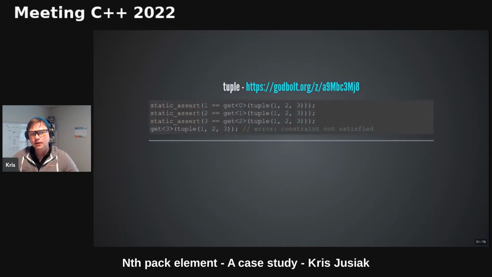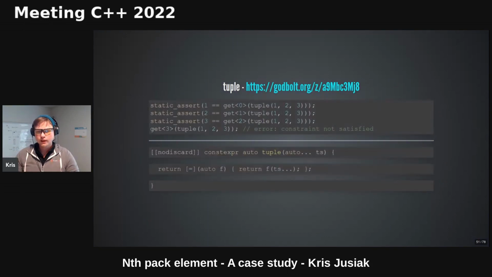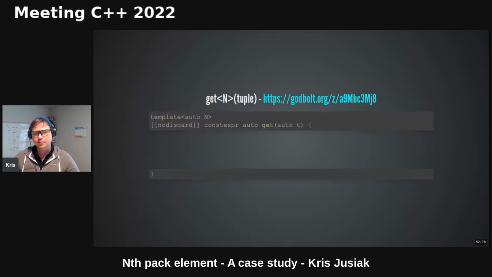Okay, so that's the tuple. And right now, the simplest tuple in order to implement our use case will be just leveraging a lambda expression. So we have a tuple which takes the Ts, and the Ts will be applied via a function, like functional programming for the tuple. And that will give us real leverage for the nth pack element function. So our get equivalent to std::get will look like that. We have the tuple, and we get the expansion over args, and we get the nth pack element of the args, which we discussed many times so far.